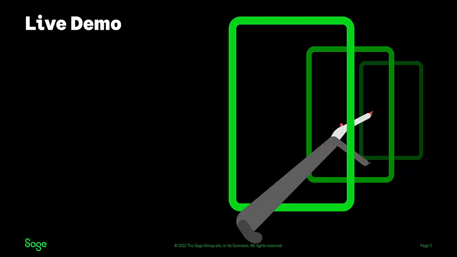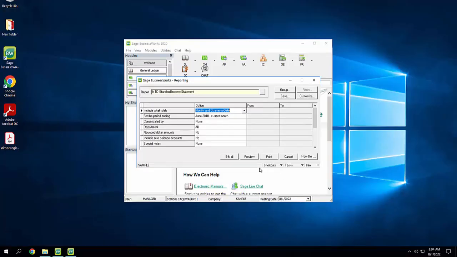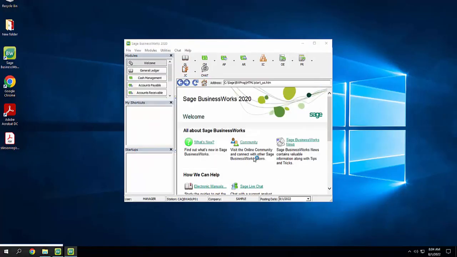Let's take a look at a live demonstration on how to resolve an issue where your report is not displaying on the screen when it is launched. If you're previewing a report and the report does not display on the screen, there's a couple possible causes. One is that the report was last viewed and moved to a spot that's unreachable to move back on the screen. Two is there was a display setting change that caused the report to appear off the screen.